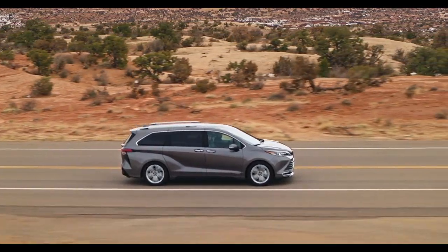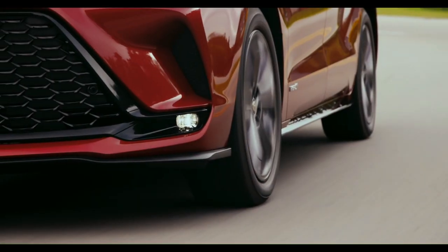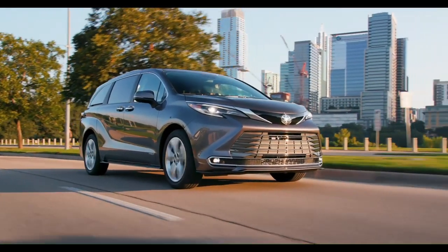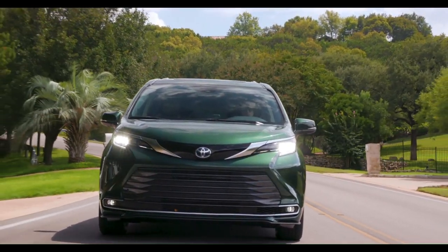I would like to go out west and see our own country — take a long drive with my husband up the California coast to Seattle, which I've never been. The ride the Sienna has, the quietness of the ride, it would be an awesome vacation. I'd go to Florida and take my family because that's our favorite spot. We love having all the extra room and it would be fun.